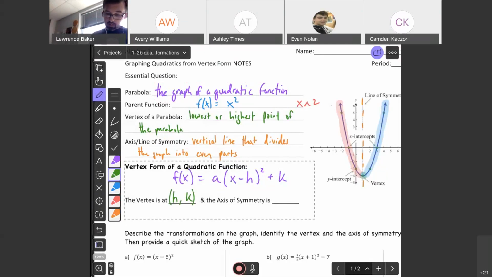When you're looking at a problem like this, guys, the vertex should not be a question you have trouble answering. You should be able to look at that and tell me the vertex very quickly. It's like if I gave you guys an equation like this and said, hey, what's the slope of that line? Or hey, what's the y-intercept of that line? The information is just right there, sitting there, waiting for you to pull it out, okay? This is the vertex form of this function. It tells you the vertex when you look at it, okay? The only thing we have to worry about is h, because what's h? What did we talk about h yesterday?